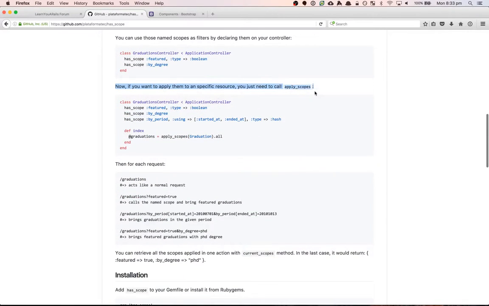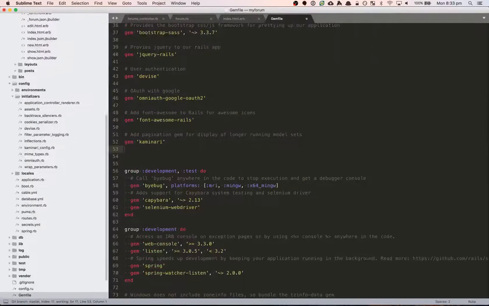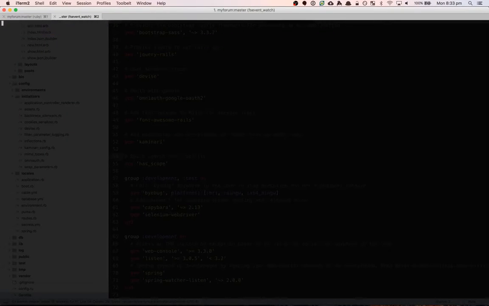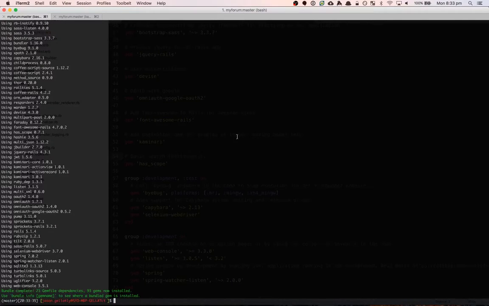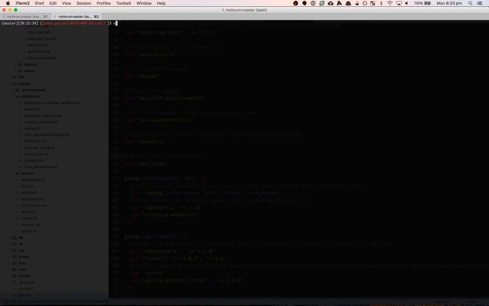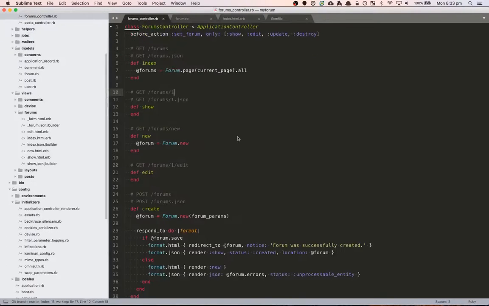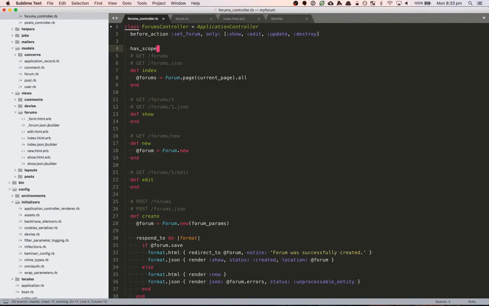Now if you want to apply them to a specific resource, you just call apply_scopes. And that's kind of what you would do to do searching. So let's see how this will function. Gem has_scope, basic search functionality. Bundle that, kill our server, restart our server, and let's do something like scope, what do we call it?